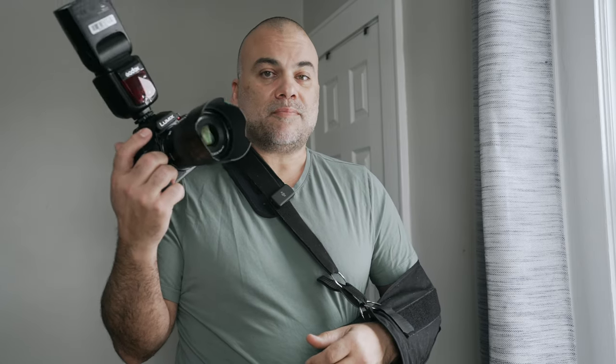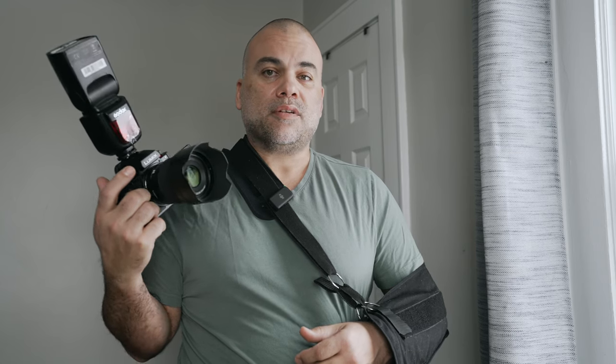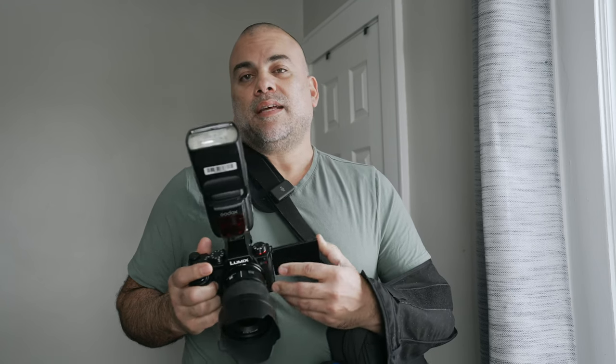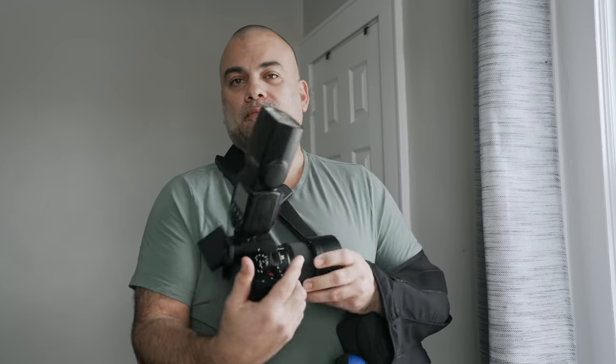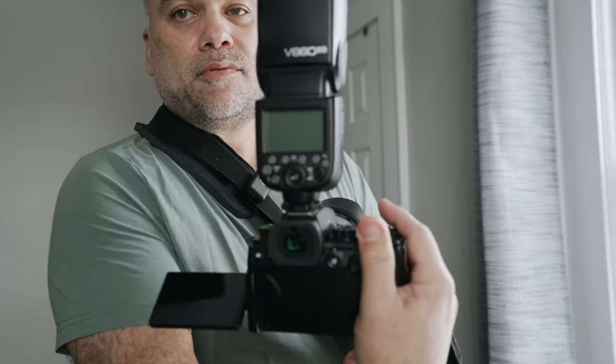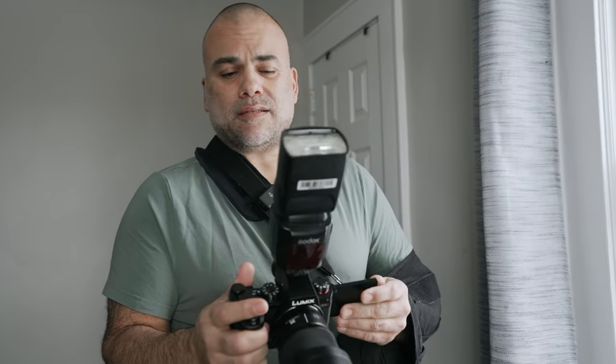But this is about the S5II. As a wedding photographer, I depend on my gear to get me the shots that I need and to work the way it should. Unfortunately, with the S5II, I came across an issue when using on-camera flash. I'm using the Godox V862. There you go, you can see it's got the latest firmware, which I think is 1.4.